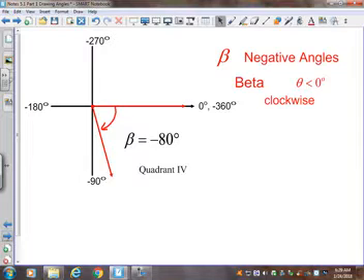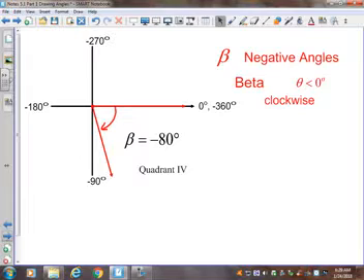Then we have angles that open down. And angles that open down are called beta angles. And all negative angles, from any number less than 0, are called beta angles. You'll notice that earlier our alpha angles only go to 360. Well, beta angles don't stop at negative 360. They keep going forever. They open clockwise. In other words, they open down like the hands on a clock moving around.